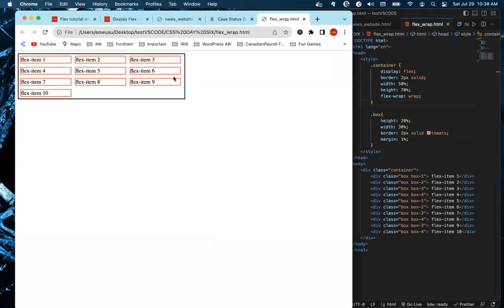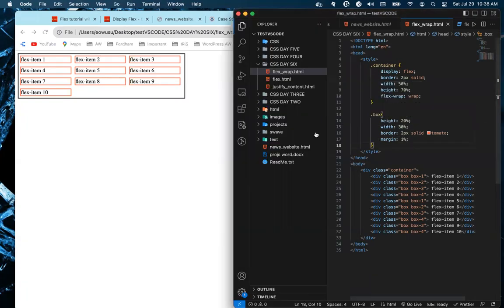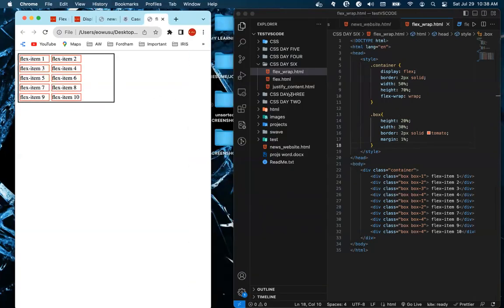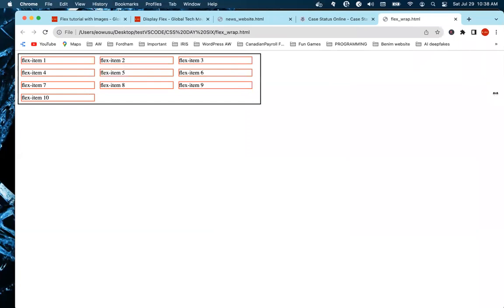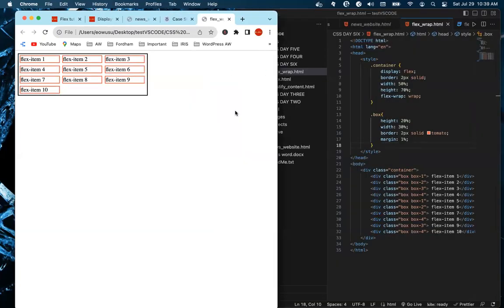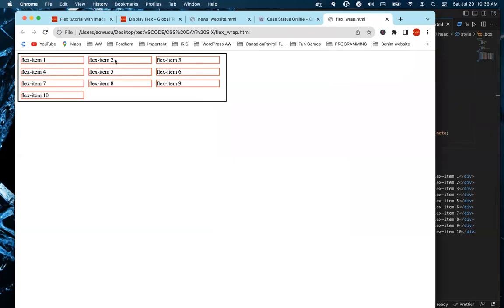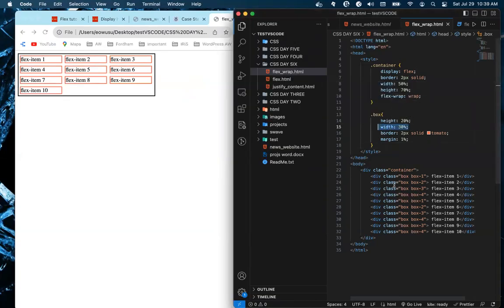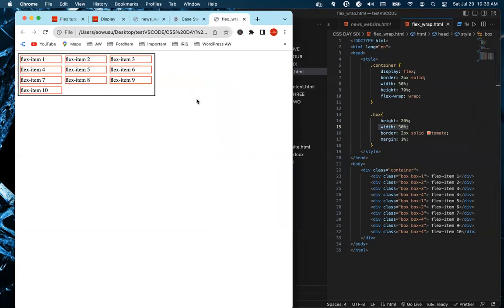The margin is taking some of the space, so that was causing the thing to behave abnormally also. So 30% each. But guys, now you can see, this is the beauty of the wrap. If you have many items, it allows you to control how many items are staying here based on the weight that you are setting for the boxes. So guys, if it's complicated, forgive me.